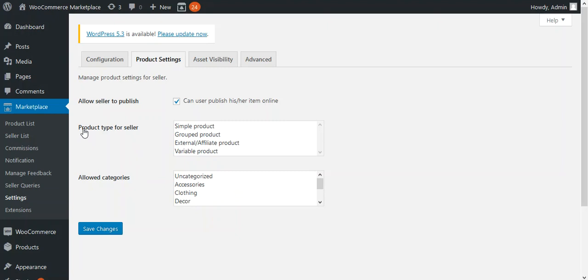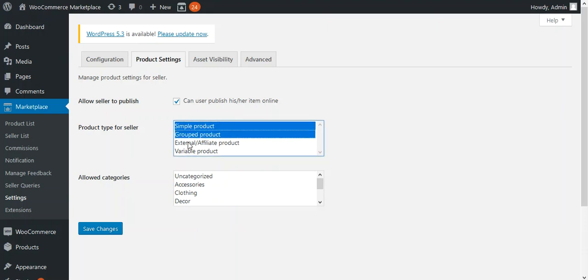Here we have two different options that the admin can configure. One is the product type for seller, and the other one is the allowed categories for the sellers. For example, if the admin wants the product types available to the sellers to be simple and group products only, then the admin needs to choose those two product types.